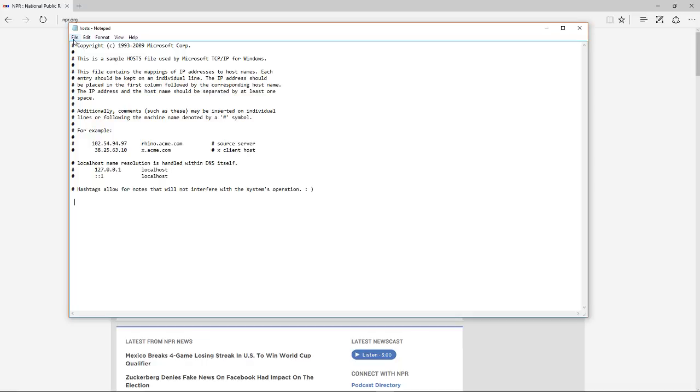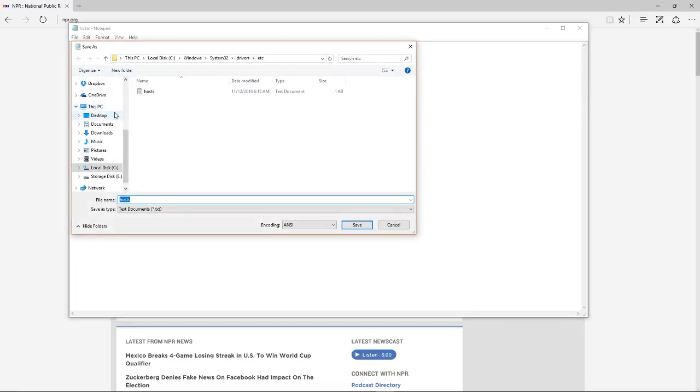So now what we're going to do is we're going to go ahead and re-add our text. That's the loopback address. There's no set number of spaces as long as there's more than one or one. www.npr.org. And you don't even have to close and reopen your browser after you do this. But when you go to save and you're actually making the modification, you have to remember, save as. That text document, we use that for a backup, and there it is.